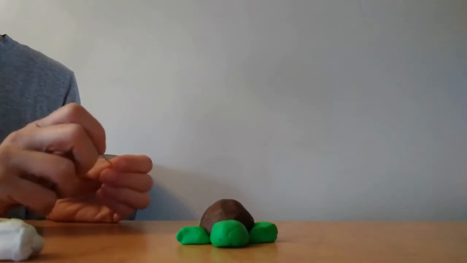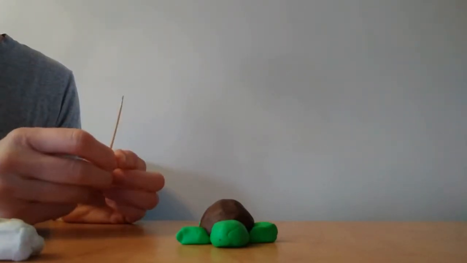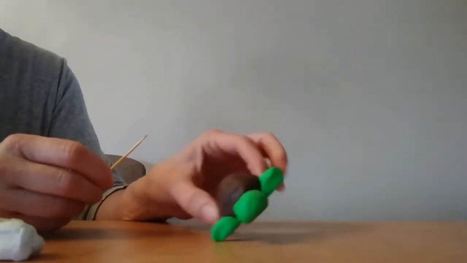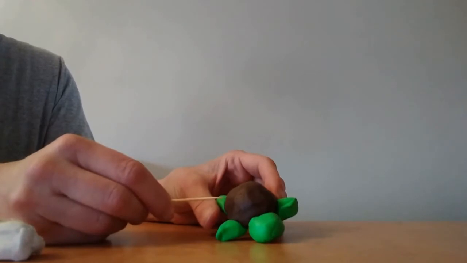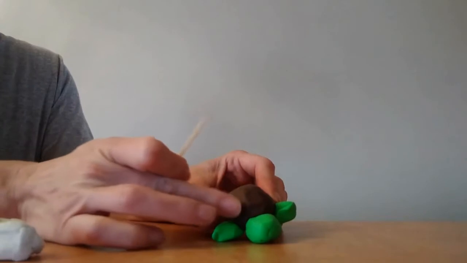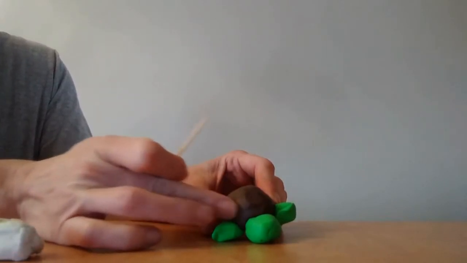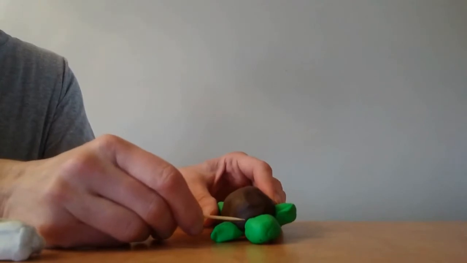Next, you might need your grown-up to help you with this. But you take a toothpick and I am going to sketch a design on the shell. If you make a mistake, it's very easy to erase it by just taking your finger and rubbing it over the mistake, and then you can start again. So I'm going to take my toothpick.